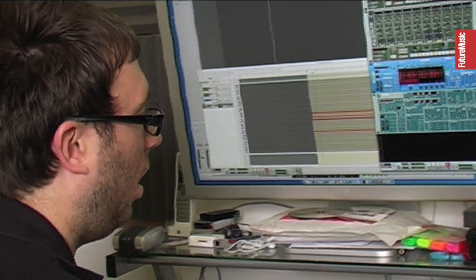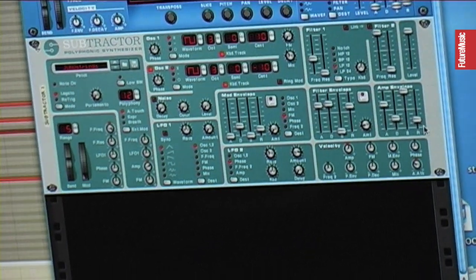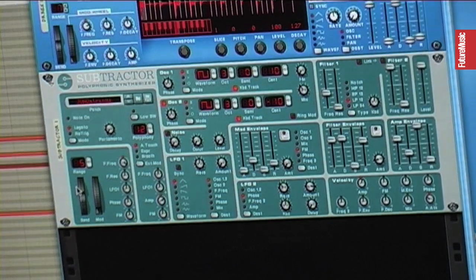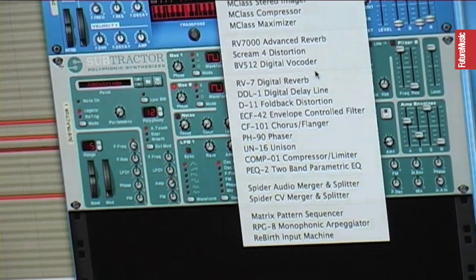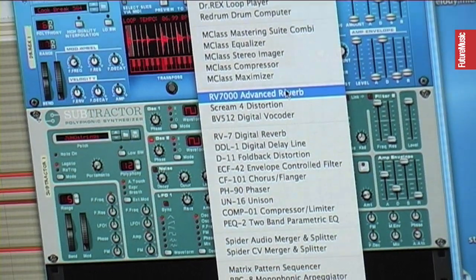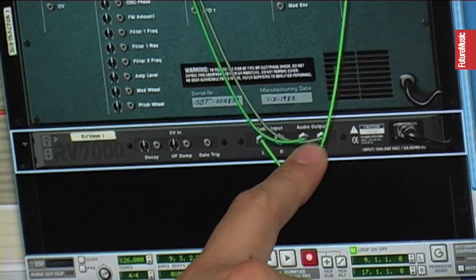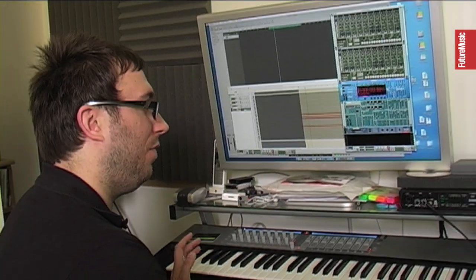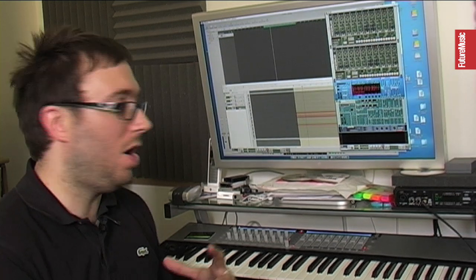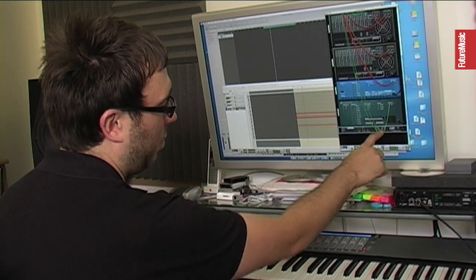So just a nice little pad sound there. I'll just take the release off of it as well. The Subtractor is mono, so what I always do to make it stereo, whether I want to use the effect or not, is put on the Advanced Reverb, which turns it into a stereo, left and right, automatically. I might not want that big reverb on it, that's fine, I'll just leave it on dry, but when I add other effects and stuff, it will make it stereo automatically, because we've already got this now.